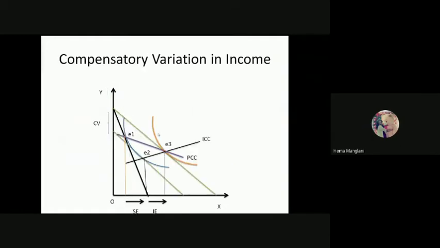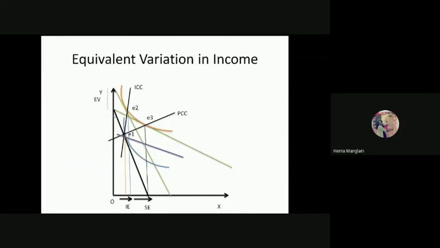See the previous case: the first effect taking place was the change in price, and then you take a pivot of it, and that's why there is a compensatory variation in income. But for the equivalent variation in income, there is first a budget line, and then you are just taking a pivot of it. It means that on the initial prices, on the initial budget line, what additional income you require to be well off. And then if there is any change in the economy, how would you survive on the same utility curve?